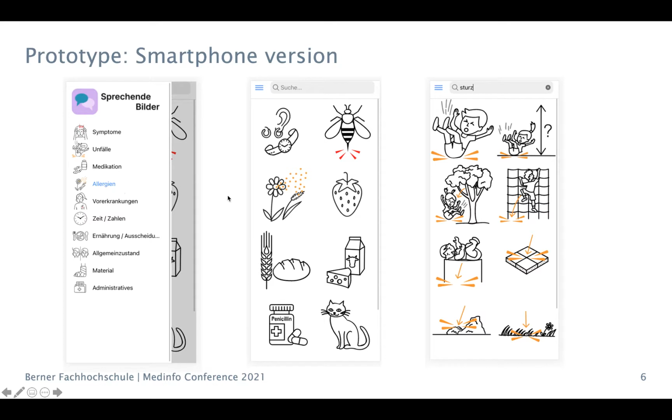And by selecting one of these categories, some images will appear. So here you can see, for example, the pictograms for allergies. And now people could select, for example, when someone has an allergy against bees or a specific meal or whatever. We designed these pictograms to be really representative for the specific symptom, allergy, or whatever.